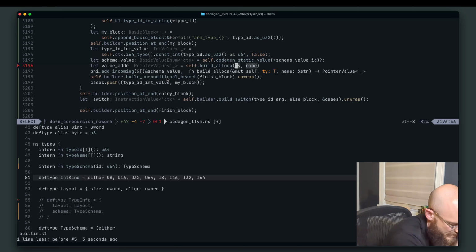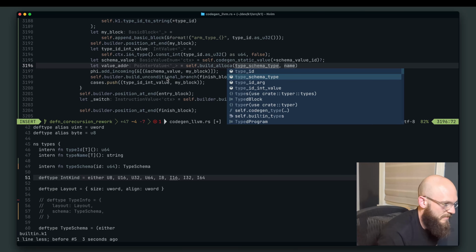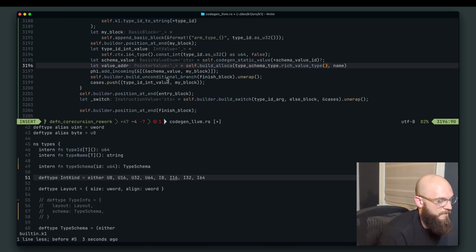No, I'm allocating space for a type schema on the stack. Okay, so this is going to be type schema type dot rich value type. In the name, we're going to go with, ooh, shoot.